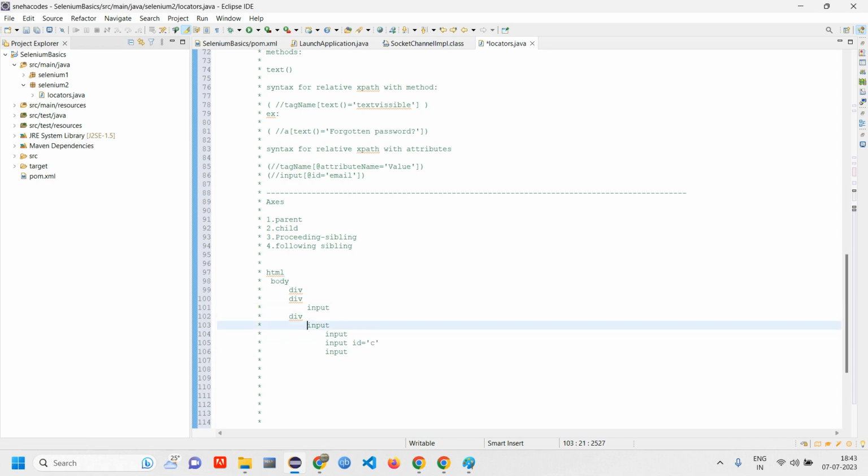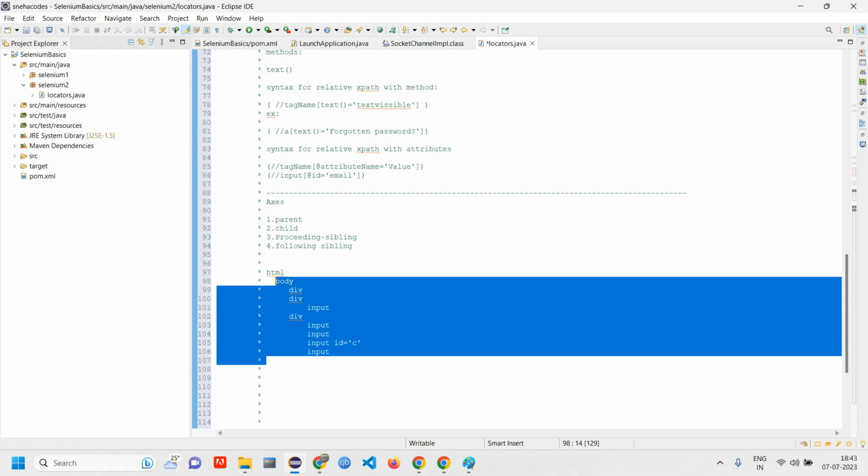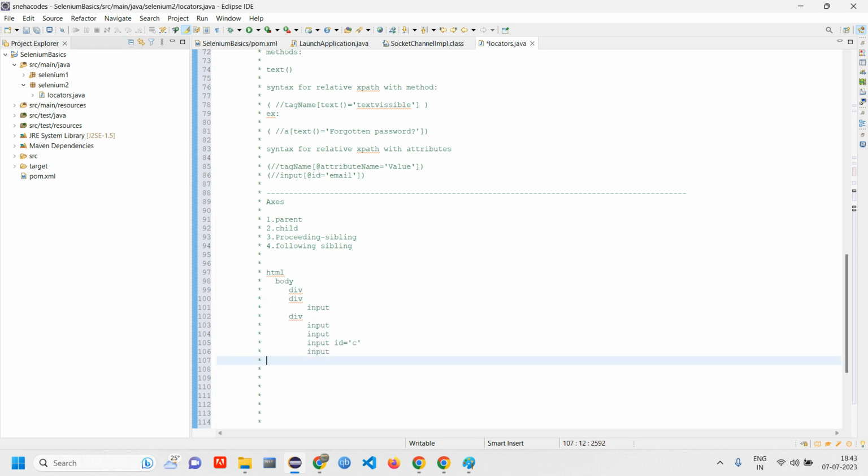Imagine here I have one absolute XPath. I mean, I have one hierarchical structure of HTML. Let me put one div here also. So here I have one hierarchical structure of HTML: body, div and input tag.